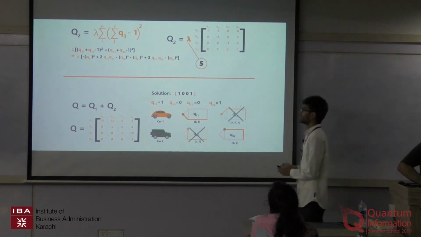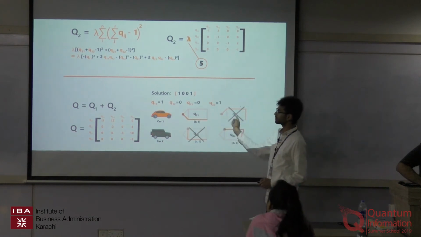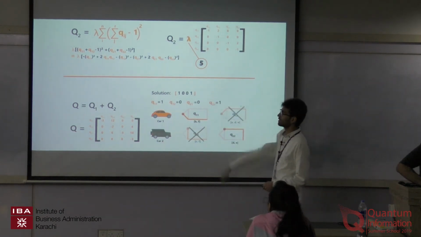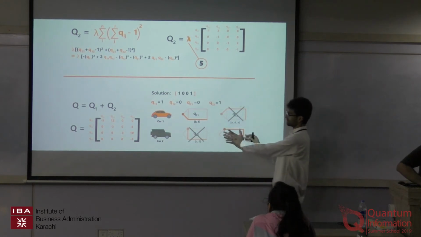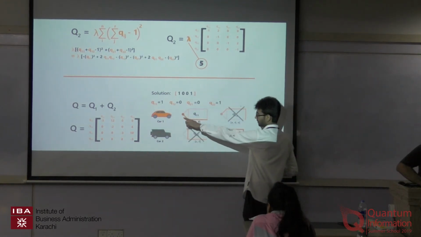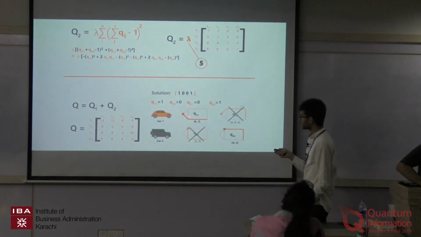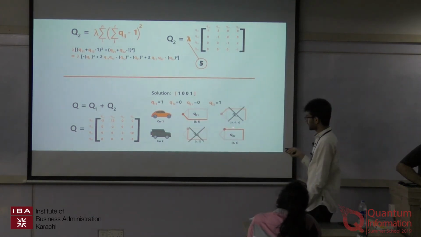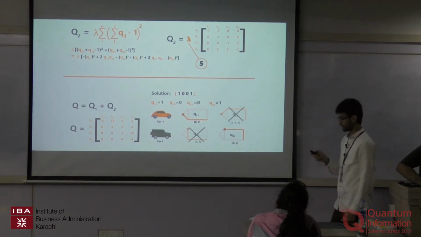Now, a couple of things to notice here. First, every car is taking only one route. This is the function of this constraint. And then you can see that the congestion is minimized in a way that there is no overlap between these two paths. This one takes this path and this car takes this path. So there is no overlap. In a sense, congestion is minimized.